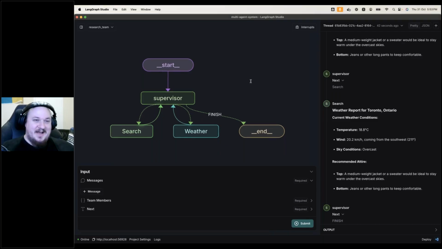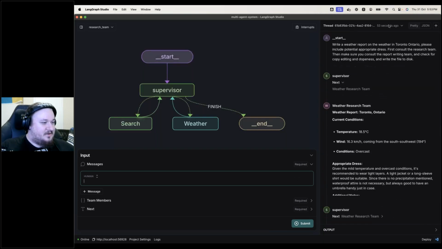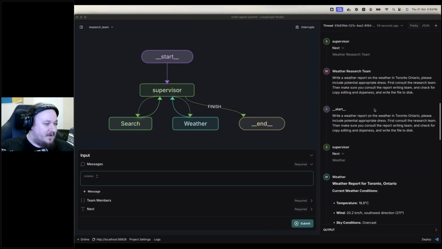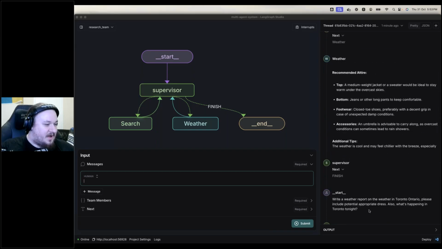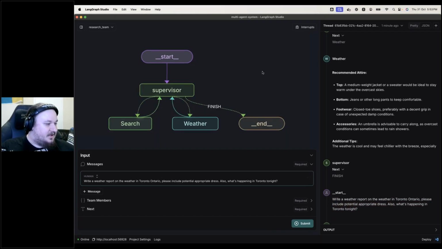Okay, so check it out. It's our graph. We did it. So how does it work? Well, check this out. We can do things like look at the prompt here. So what we have is this prompt. Okay, that's great. The prompt's not bad. But what I want to do is showcase an example like this right here. We're going to paste this in. This is the moment that we've all been waiting for. So this is our research team subgraph. This is just the research team subgraph.